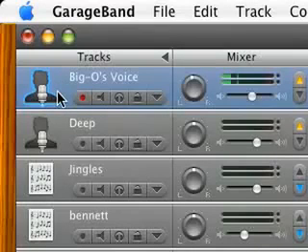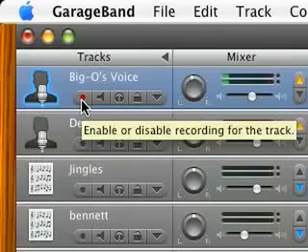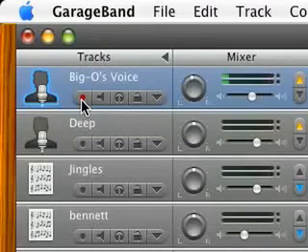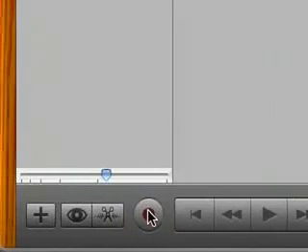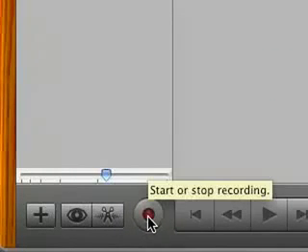In each individual track, you've got this little button here. It enables or disables recording for the track. The production term for that would be arm, as in arming the track or disarming the track. If you go down here to the bottom and hit this record button, whatever track is armed is the one that's going to start recording, so it's important to keep track of that.